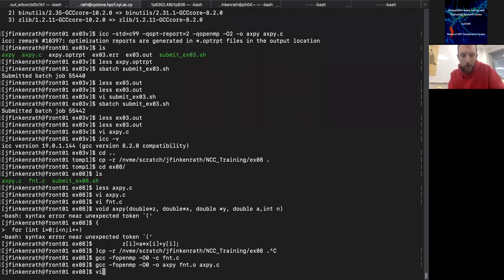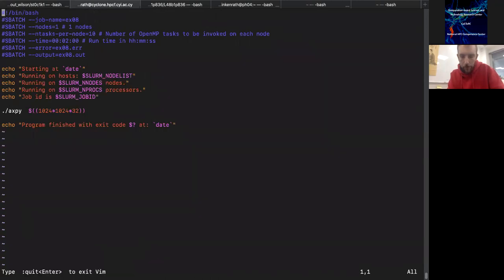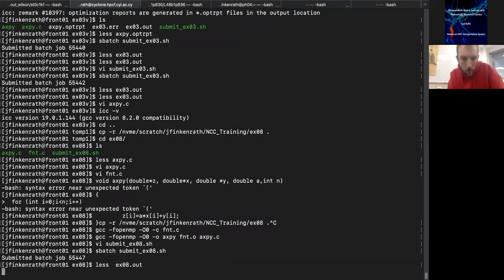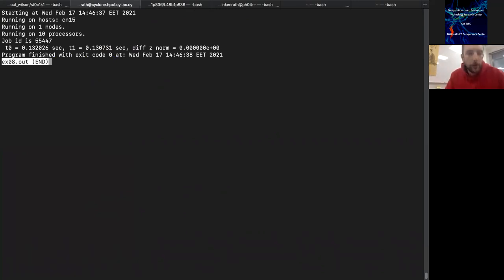Let's take a look. This is the submit file. So we see again what we saw before. This is a serial version of the code. If we compile it with -O0, we don't have any optimization.